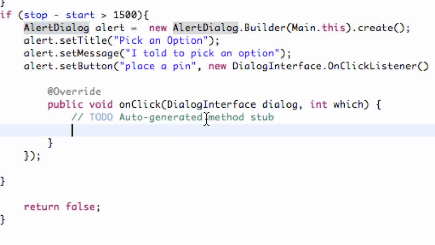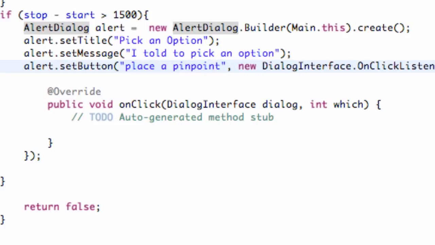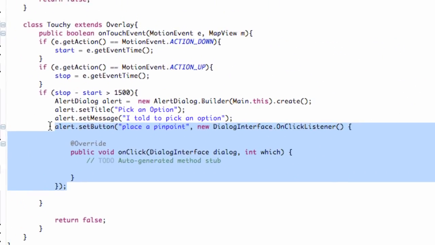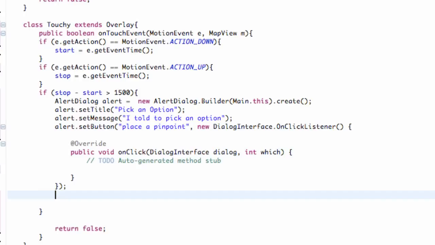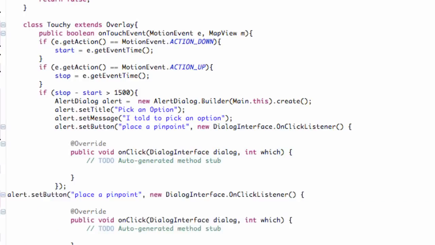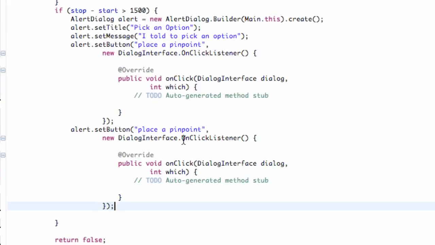Here we have our OnClickListener, and we're going to set up our methods for placing a pinpoint, and that's for the first button. But we want more than one button, so I'm going to copy this whole chunk of code for our alert.setButton, hit enter, format it for you guys, and change the text of this one to get address.